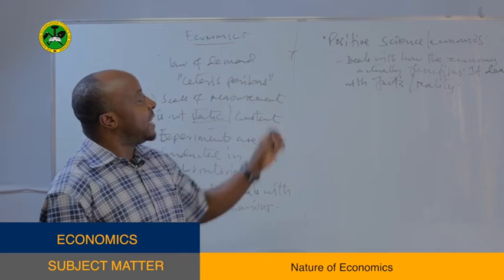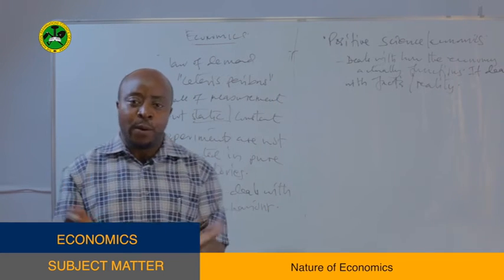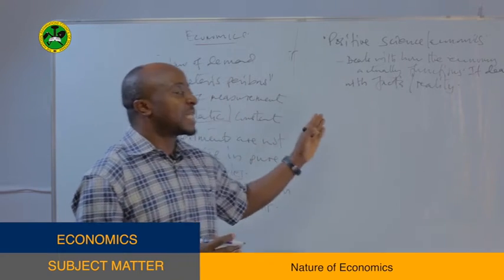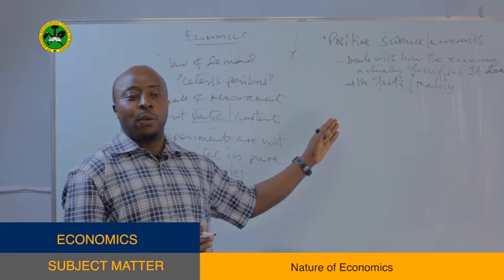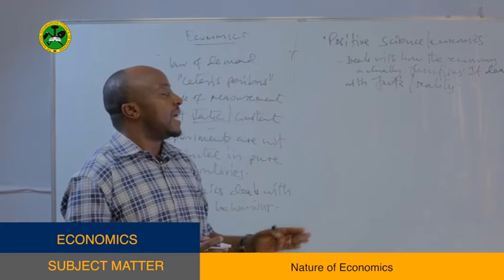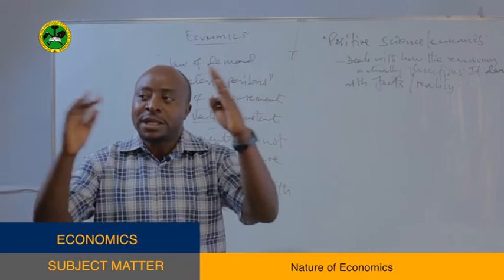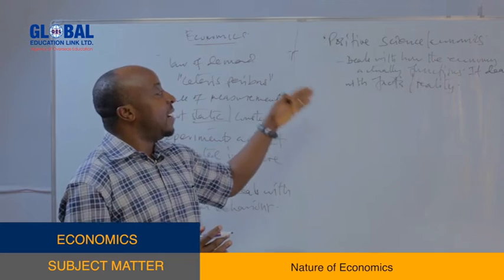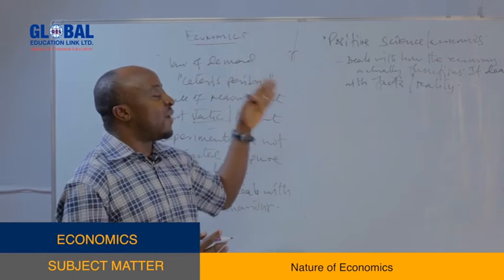With positive economics, when people in the economy do not agree, they have to observe what the facts tell us when there is disagreement. So when there is any disagreement in the economy, we have to go to the fact. What does the fact tell us? In this part, we deal with reality or facts only.